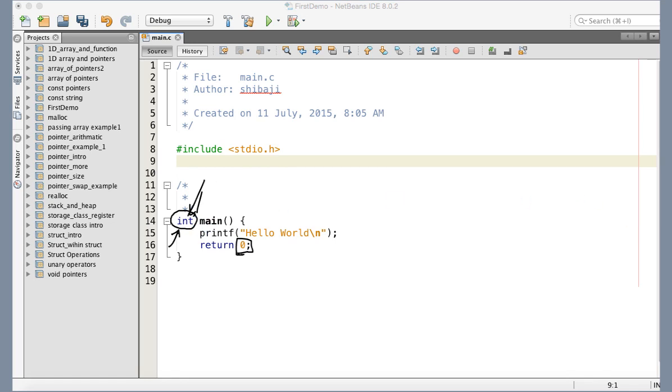Now let us talk about the comments. Anything that you write within /* and */ is ignored by the compiler. These are called the comments. It's necessary to write comments in our program, which makes our program more readable and comprehensible to other people who are reviewing our program.